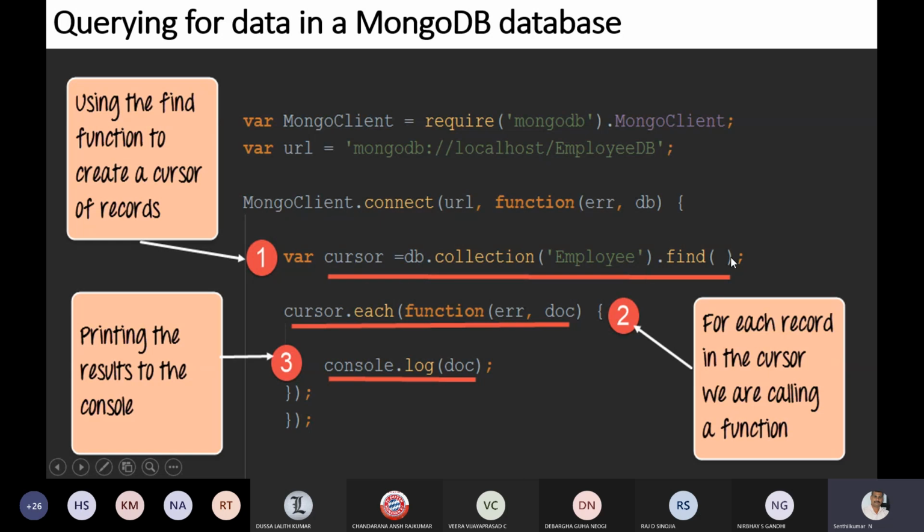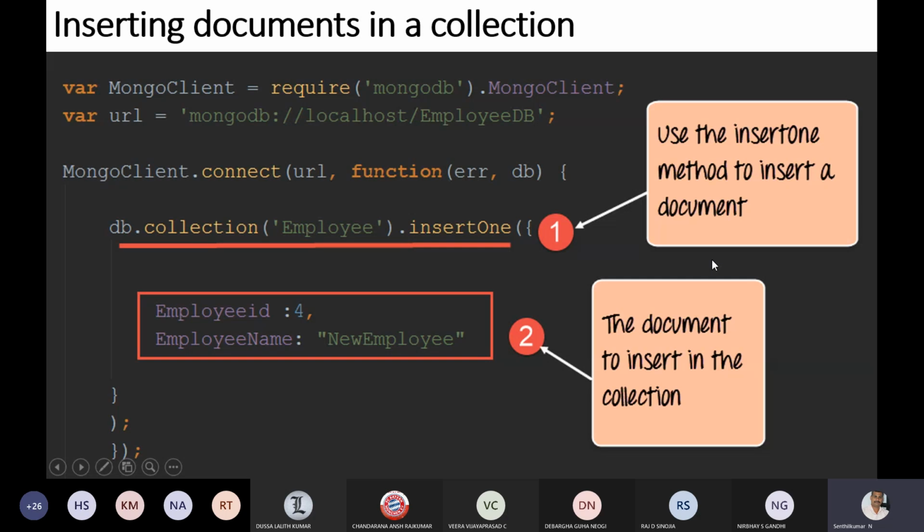So how to fetch data. In the last class we explained how to fetch data with the where clause, for example by title only, or semester only, or year only, like that we have seen. That condition you can apply over here and you can get the data. Likewise, this is a program. Suppose you want to insert one extra record in the employee collection, with employee ID 4 and a new employee name, you can give that over here. The same connection is used here. The only thing is you have to go for a command called insertOne, or you can say insert also. So it will insert one record.